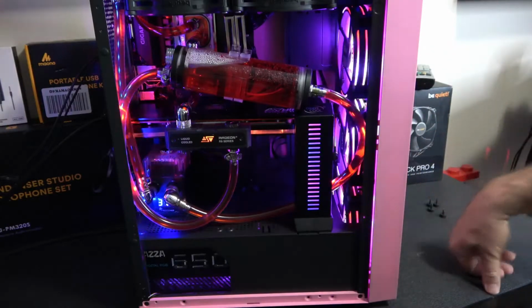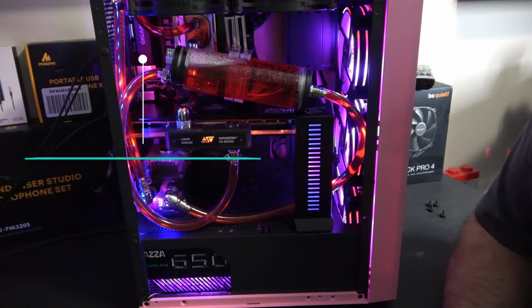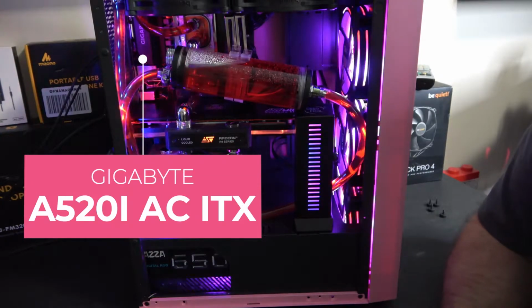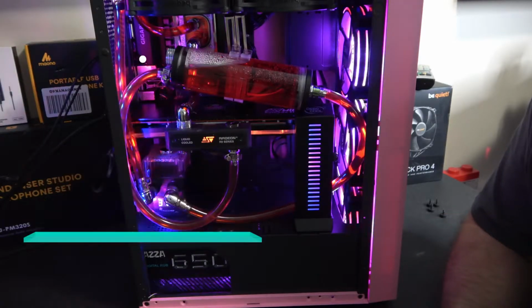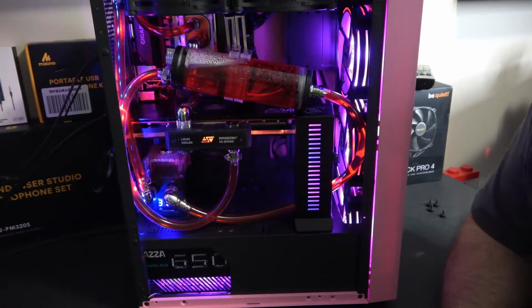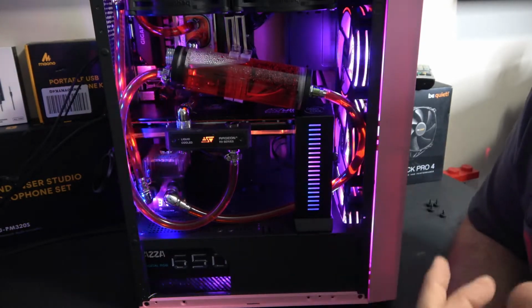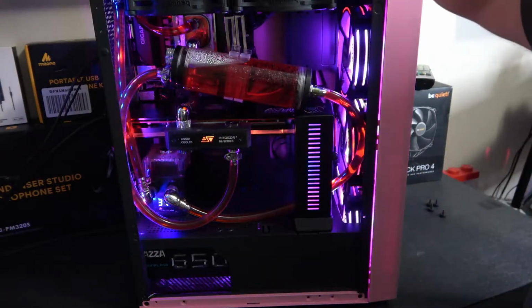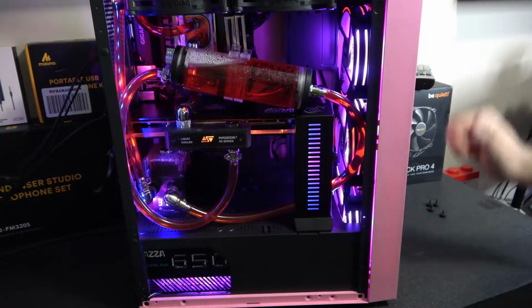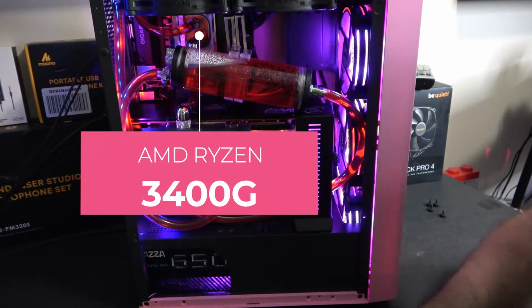The board is the Gigabyte A520i AC Pro Wi-Fi board that we had talked about that actually runs the 3400G. Again, I have tried the 3400G in other boards like B550Ms and so on. It does not work. This is the board it was tested on. This is the board it works in. This is the board I put it back in, and it's working. So the 3400G is in here, but the video was just not enough.